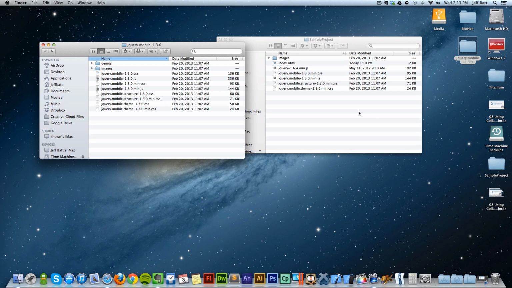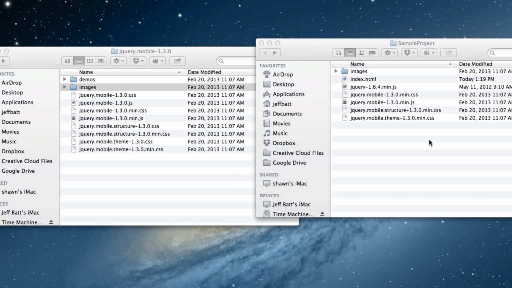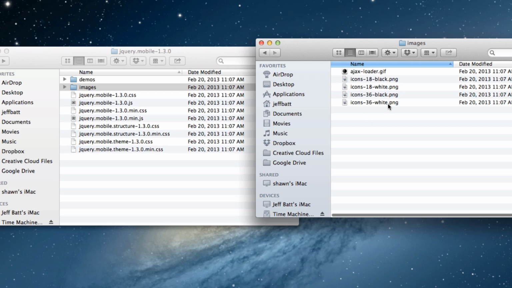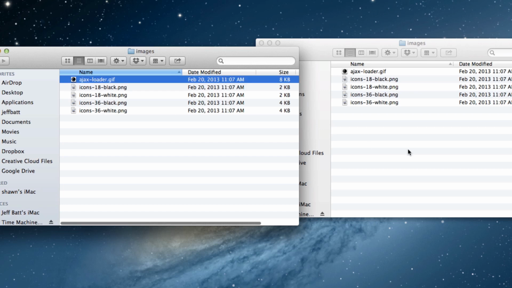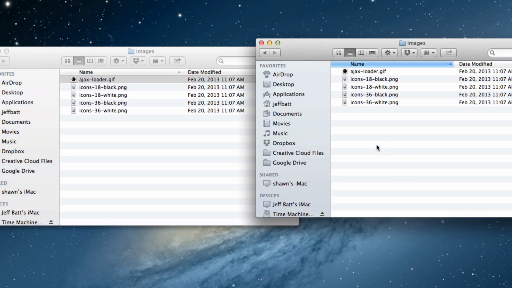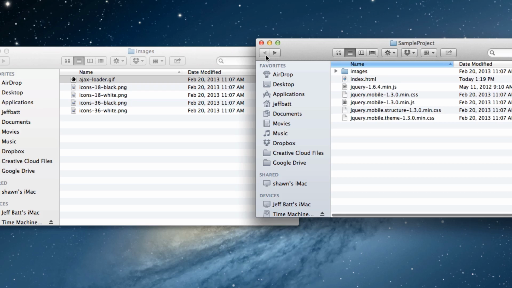And the final thing that you want to do after you've updated your code is to copy and paste the images folder. So I'm just going to copy and replace that. And that way it has the updated images, because if you don't do that, you may get some icons that are misaligned or something like that. If you already have placed your own images in here, you might not want to copy those. So you could go into the images folder from the downloaded files and just replace those files and keep your own images within your images folder.